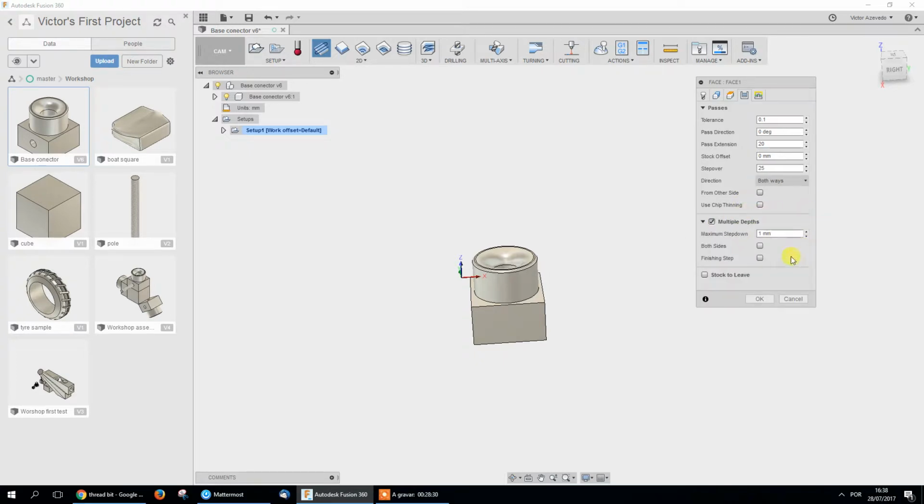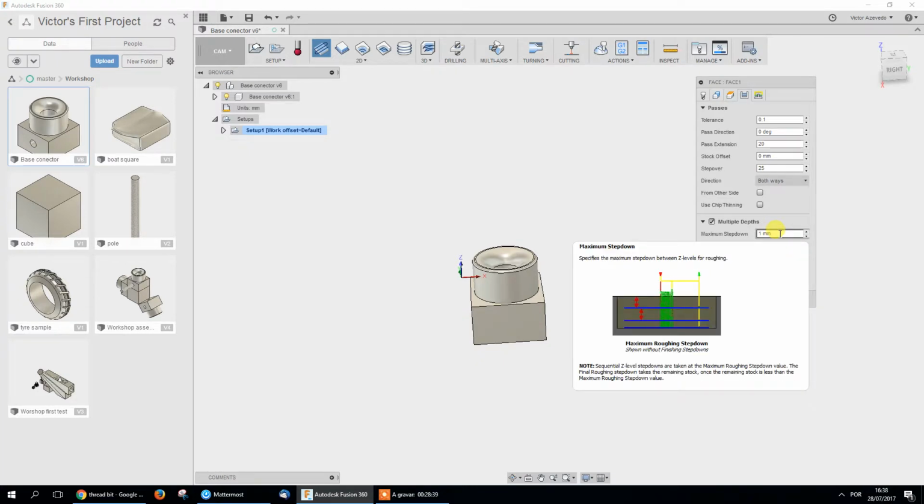Then we can define if we have too much material to remove on the facing operation, we can use a maximum step down. As the name says, or the explanation, so I can remove only a maximum of 1 millimeter on each passage, then remove another millimeter instead of removing the whole 2 or 3 millimeters. I can set a maximum for the tool to remove.